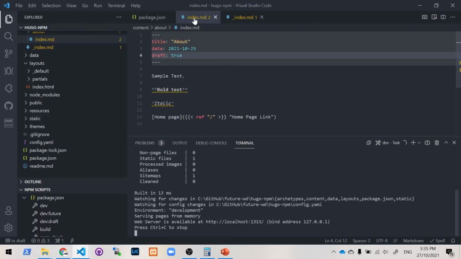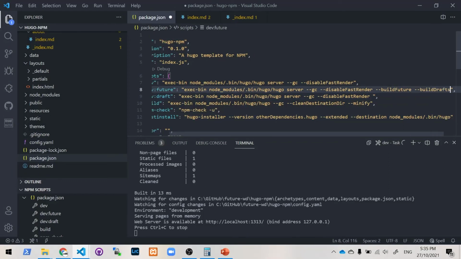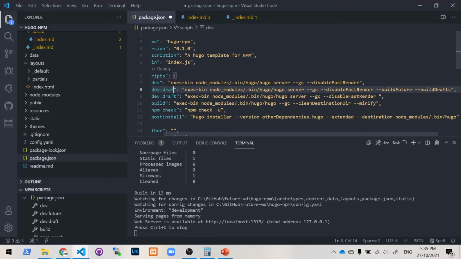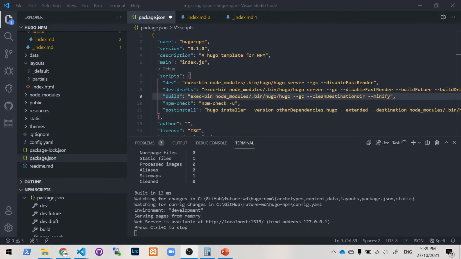404. Now what some people do is they combine these two into the one command, because we are kind of looking at drafts if it's for the future, but it's totally up to you. I personally don't use these much. There's one last thing which I use NPM for, and that is for debugging in Chrome.